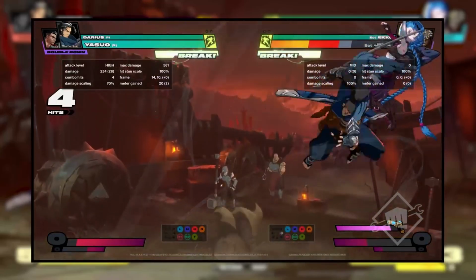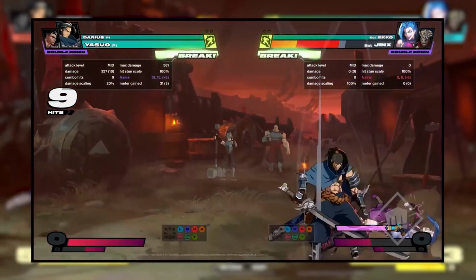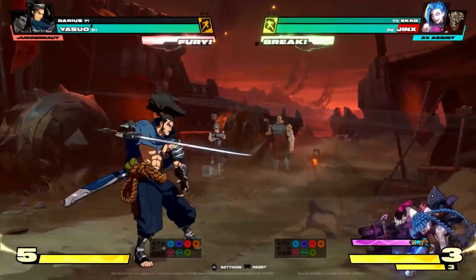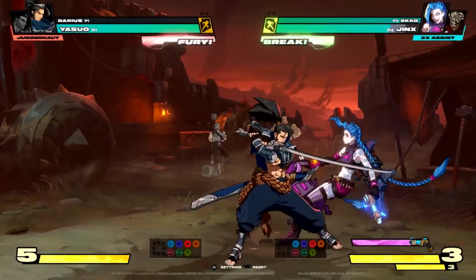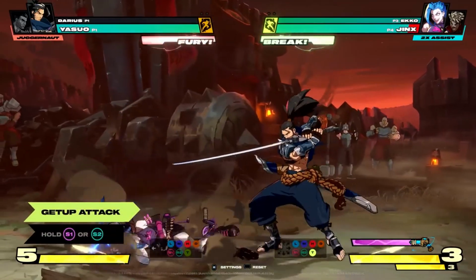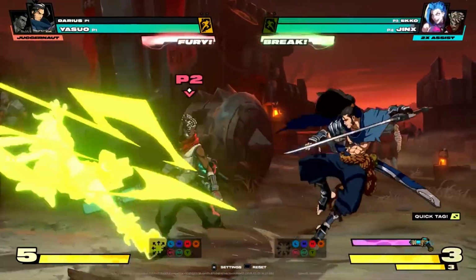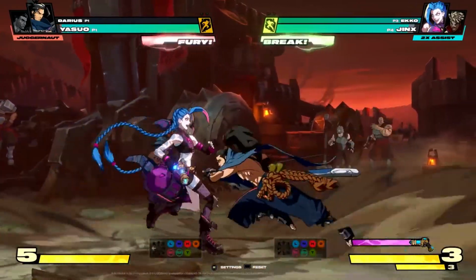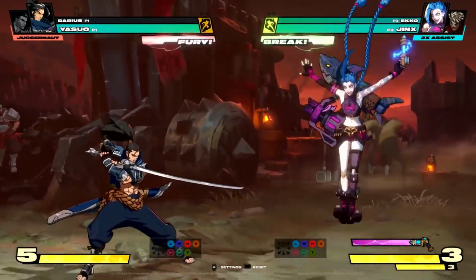Now they finally added get up options, so you can hold forward or backward to get up roll. That way you're not just endlessly stuck in the corner taking a vortex. And you can also do a get up attack by holding S1 or S2. So I think this is just gonna make defense options on wake up a lot easier to do.